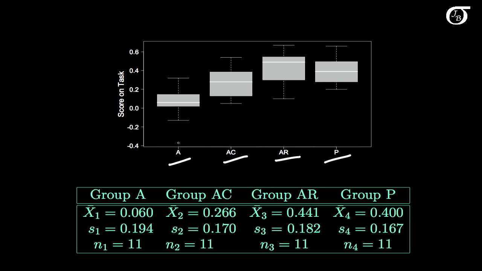The groups drank their drinks and then took a word stem completion task. Greater scores on this task are indicative of greater self-control. When we look at the box plots, it looks like there might be some systematic differences between the groups. It certainly looks like the alcohol group scored lower than the other groups, and there might be some other differences as well. And we first investigated this by carrying out a one-way ANOVA.